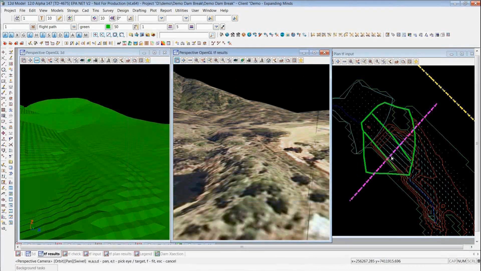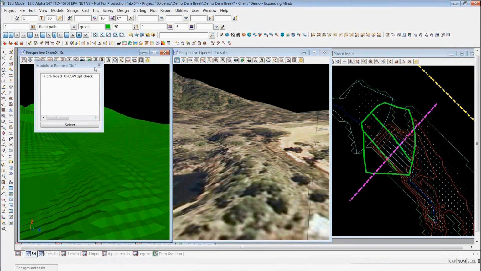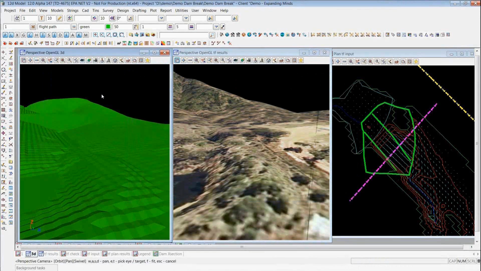So what I'm going to do is, we're taking a look here at our Data Train model. Over here, we've got our check file that's referred to as the Z-point check file. In this check file, you get the elevation of the cell center. So you can see this flat zone here. This would be the center of the cell. And then every cell has the side elevations as well. So in this case, you can see it slopes down to the side elevation, and on this side, it slopes up to the other side elevation. So you can see exactly where the water would go, or flow away from this cell here.